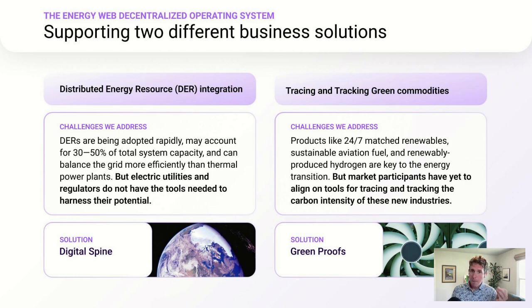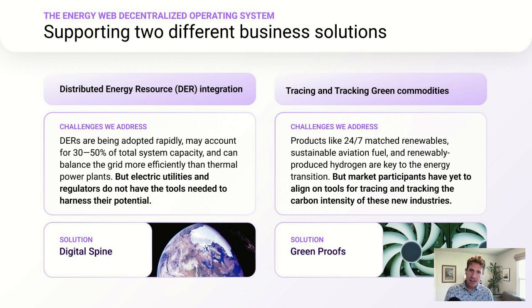But the trick is many electric utilities and regulators just don't have the tools needed to make things like electric vehicles and stationary battery storage systems an integral part of the grid. And that's what we focus on with the digital spine, to provide electric utilities and regulators a digital infrastructure to make it as easy as possible for those various assets to rapidly exchange data and create value. So that's a bit of a tease about what's going on with the digital spine piece, and we'll be spending some more time on that shortly.